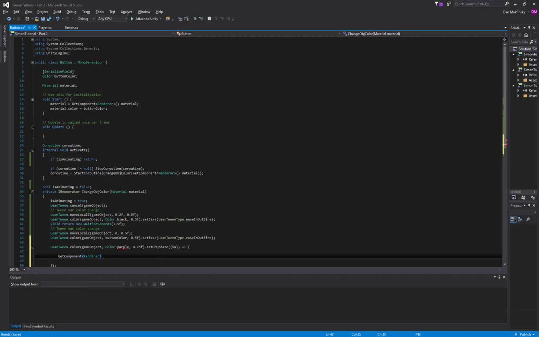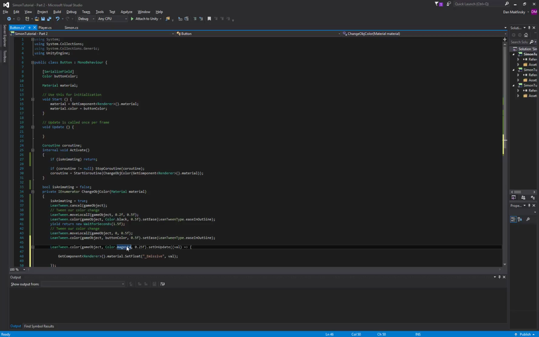So if I want to get the renderer, the material, set, what do I want to set? I want to set a float. I think it's called emissive. I want to set that value to 1, or maybe I want to set it to 10 just to be crazy. Let's see if we set it to value. And what's wrong here? Purple does not exist. Color.p... Let's do Color, let's pick another one.